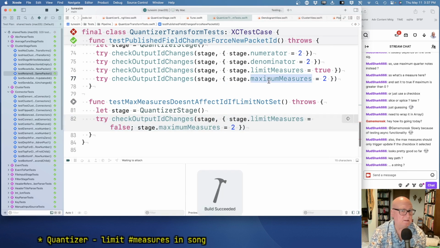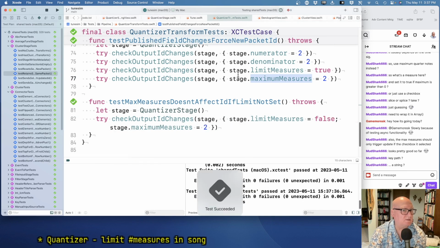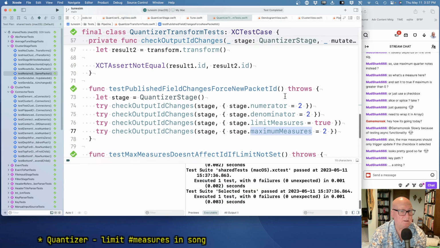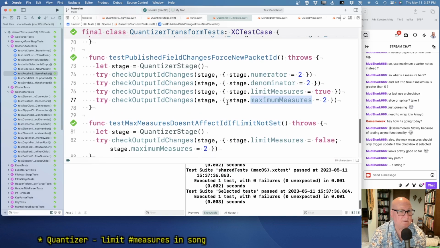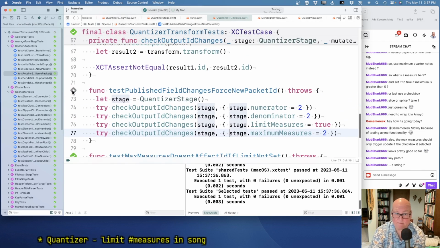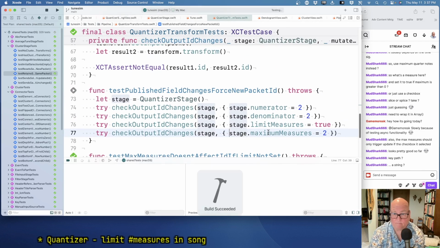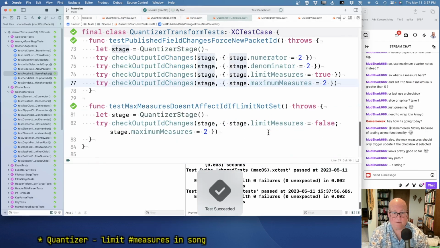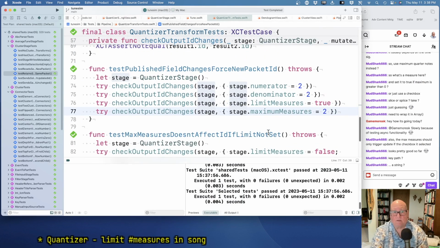This test passed because stage was already changed. Okay. That one passes. Okay, but this one should be different.